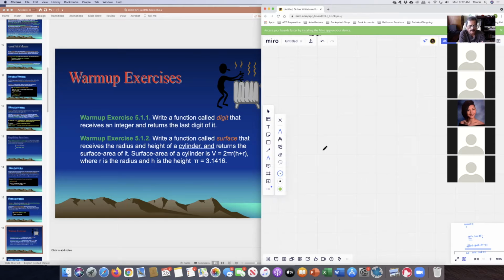And write it in the chat, please. The function will extract the last digit and return it. And the name of the function will be digit.